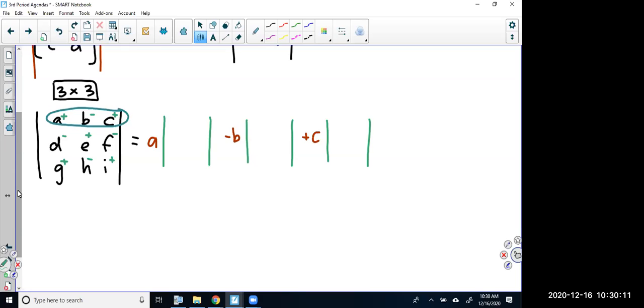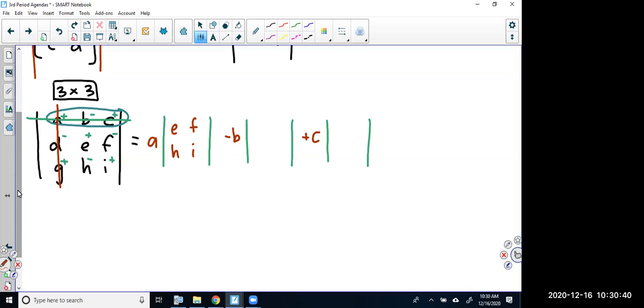It's going to split it into 3 2 by 2 determinants. So what happens is we just picked off this row. So this row is basically gone. We're going to forget that happened. And then when I'm looking at this first one, I have the A on the outside. I'm going to pretend that this A column doesn't exist. So my 2 by 2 matrix that's left is E, F, H, I. So that's right here. And you would do the 2 by 2 determinant on that.